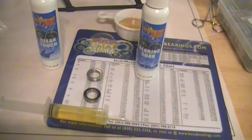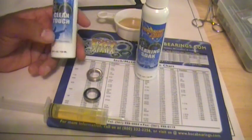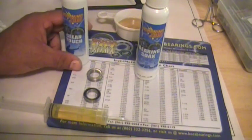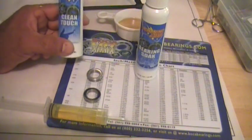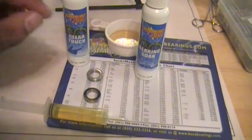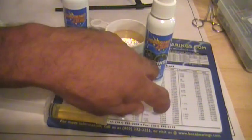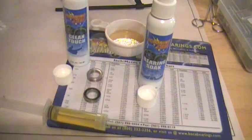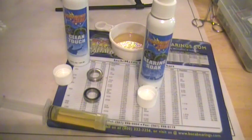It's that simple. Right now, there's a web offer. I believe you can buy 2 and get 1 free. That's a heck of a deal. You don't use a lot of it, and the rest you can put right back into the canister that it comes with. It comes with the pumps, the caps, so you can just put back what you don't use and reuse it again.